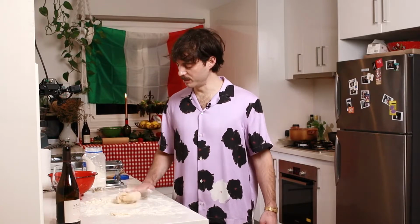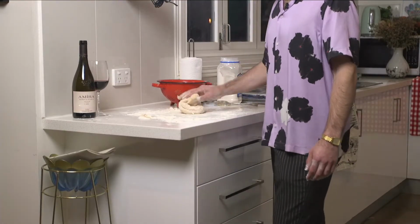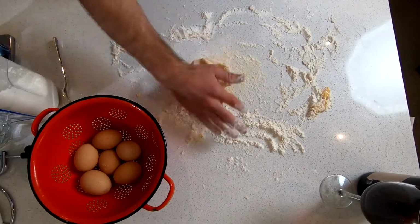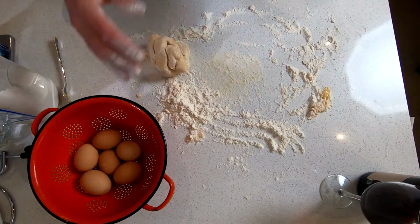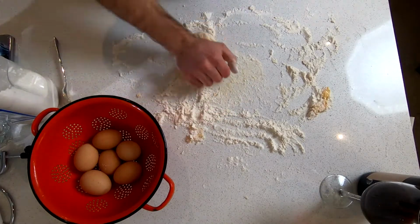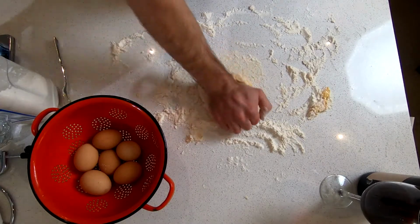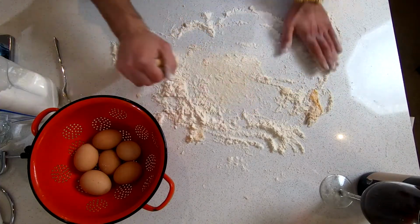If you're making pasta for more than 3 people, that's probably going to take a lot longer to do this kneading process. One thing that I do if I'm making it for more people, just a little tip, is if you're making it with friends, you can make lots of little wells and get everyone to do a little bit. Or you can just make one really big well and try your luck and see how you go.